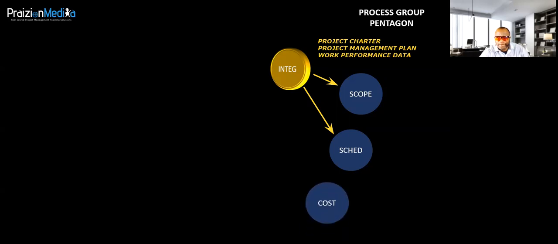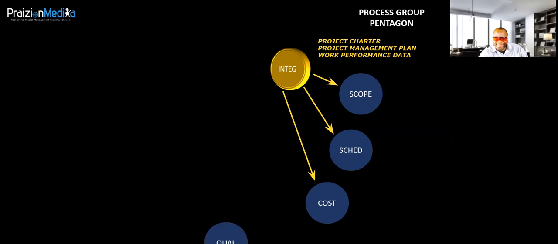And when you take a look at cost, yes, you see the same thing. You see the project charter going in to plan cost management. You see the project management plan going into all those processes there. And you also see work performance data going into control cost.